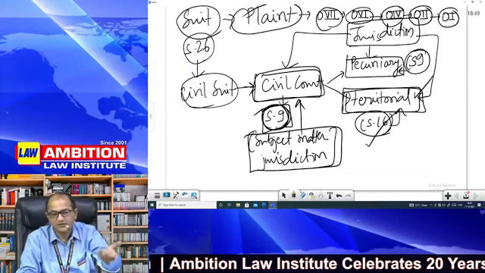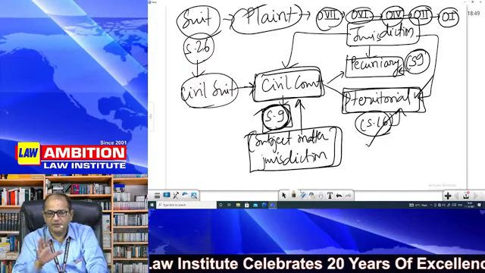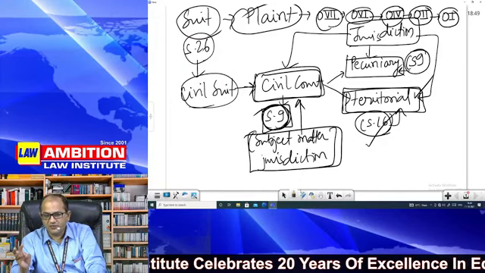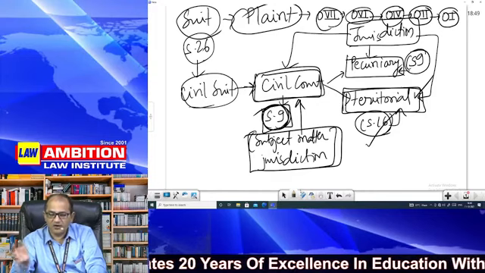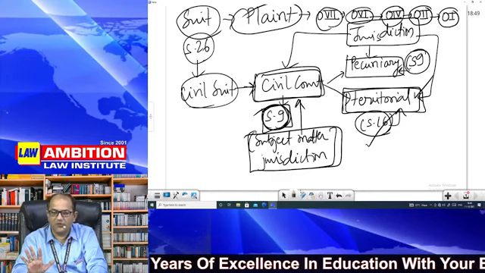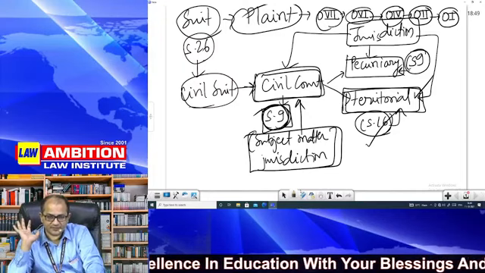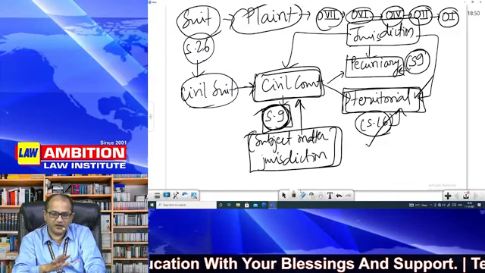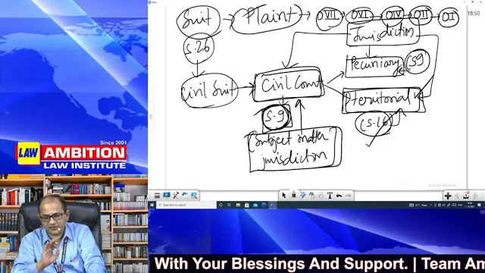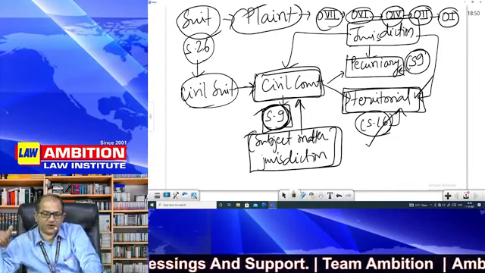So Order 1. That is why I said when you go to file a plaint, then Order 1, Order 2, Order 4, Order 6, Order 7, all these five orders are important. But how will a suit be instituted? Section 26 has said it, but Section 26 says it only in one line. All the details are there in the Orders.